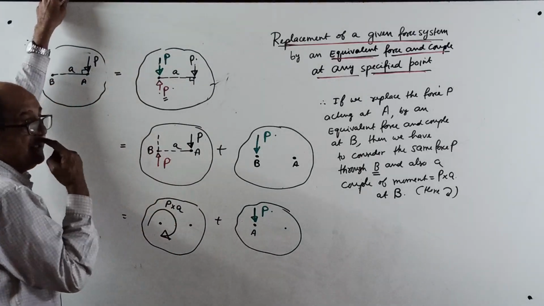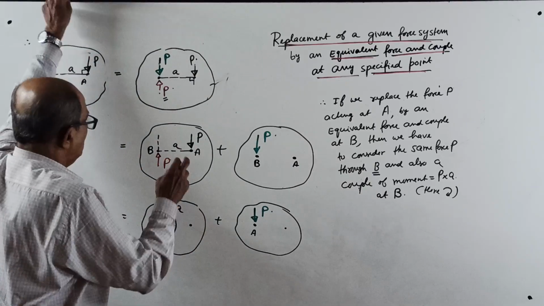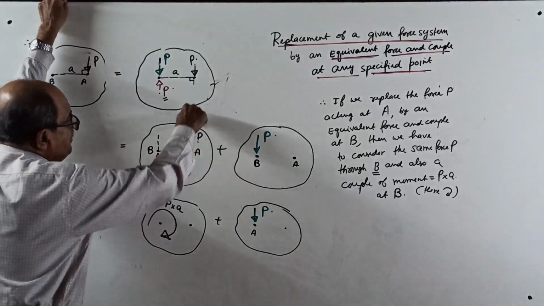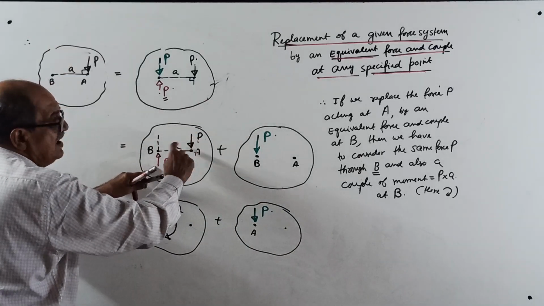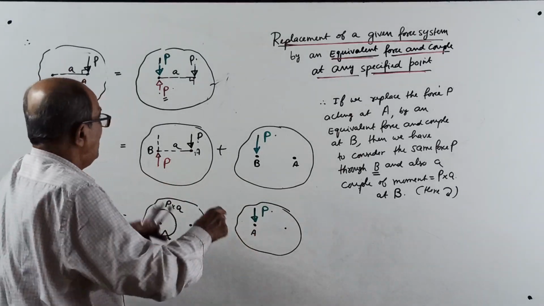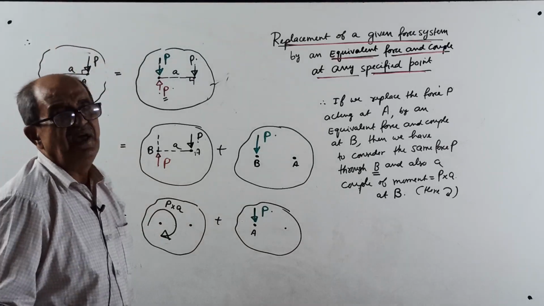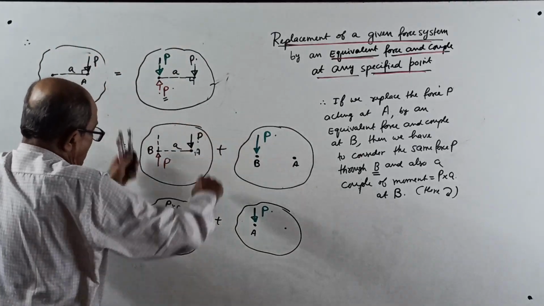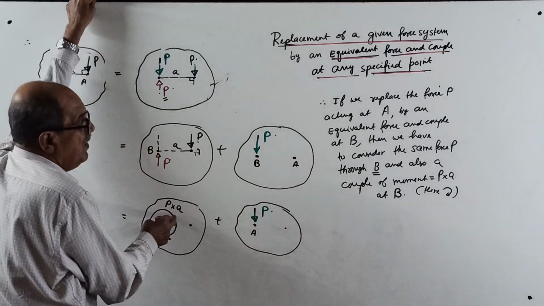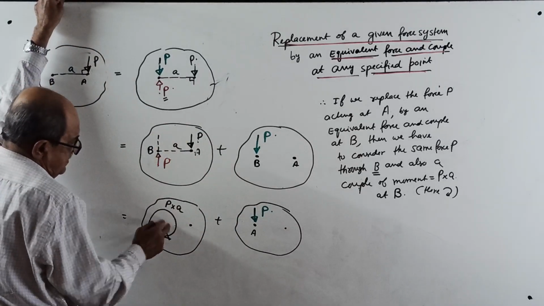Now write here below. You should write. See, in the notes, there is no space problem for me. I can keep on writing. Now, see here. Two equal unlike parallel forces, P down, P up. So here, net force equals 0. So this will result in a couple of magnitude P into A. This is already explained in the previous class. I won't waste time. P into A. In this case, clockwise. Don't memorize it as clockwise. Here it is clockwise. If the force is on that side, I will give an example for you. See, P into A. Okay, clockwise.